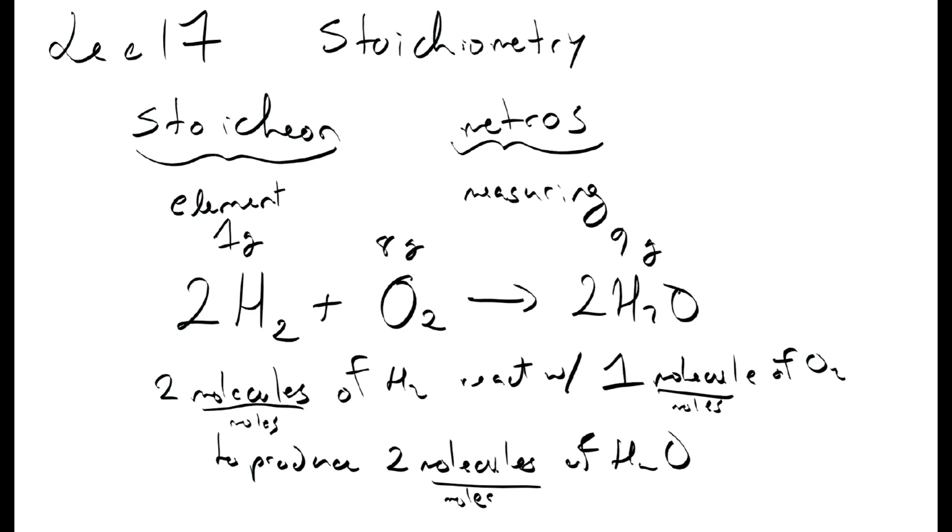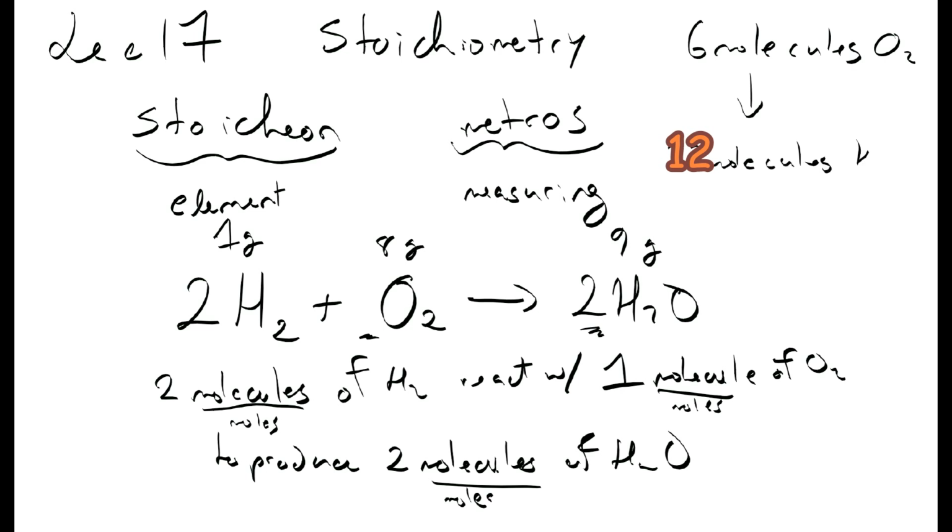Now, what if you had, look here in the upper right, what if you had 6 molecules of oxygen? How many molecules of water could you produce? Well, you look here, you see 2 to 1. And you're going to get twice as many molecules of water out of it as you put in oxygen. So you can get 12 molecules of H2O. That seems simple and straightforward enough, yeah. But let's go ahead and make it formal. Okay, let's find a way to write it all out so that we can try to avoid making mistakes.